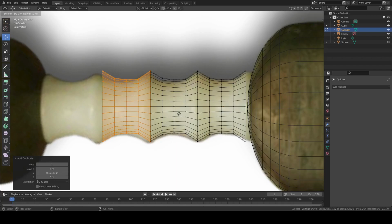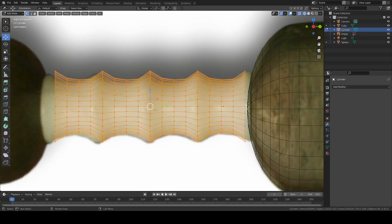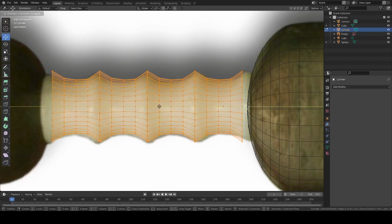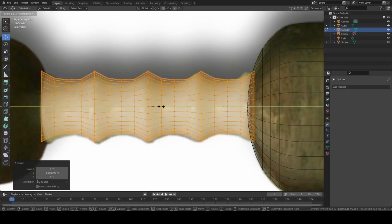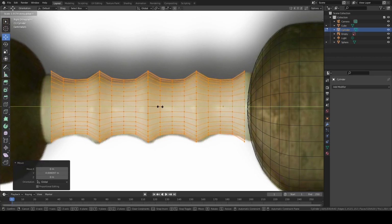Shift D, G, Y, G, Y. There we go. So it doesn't quite fit. It's only a little bit off though, so I can click A, move it down a little bit, like that. Scale X, scale Y, sorry. There we go. So now it's meeting each one correctly. There we go.